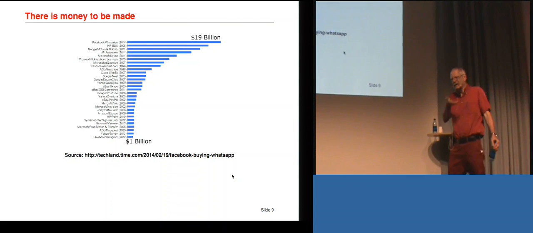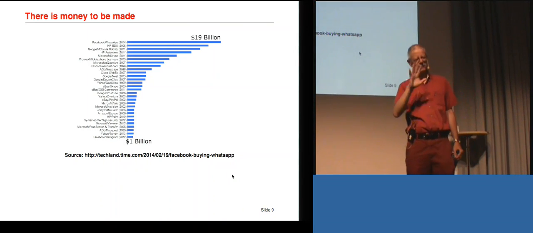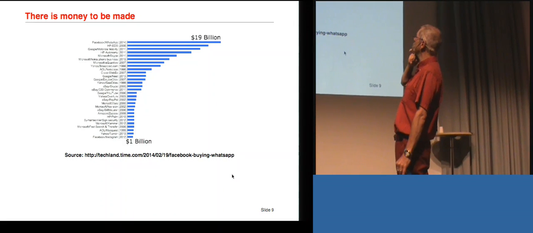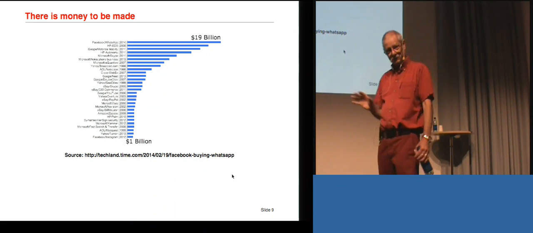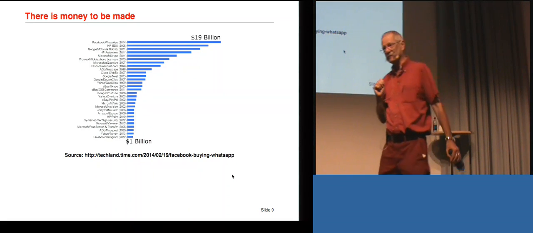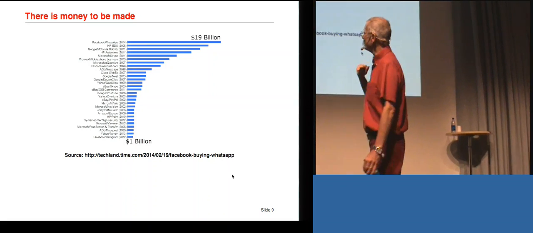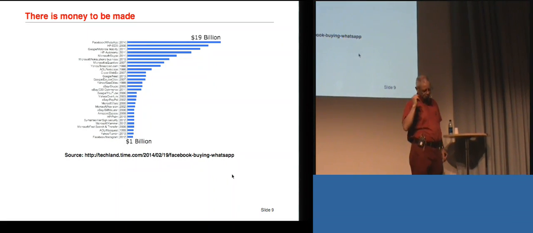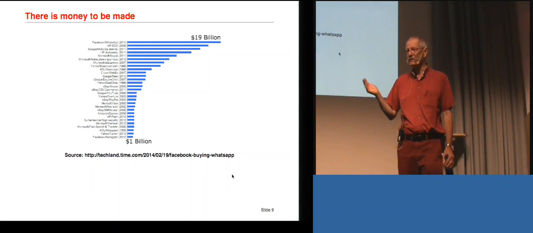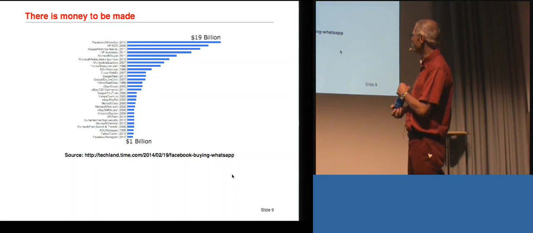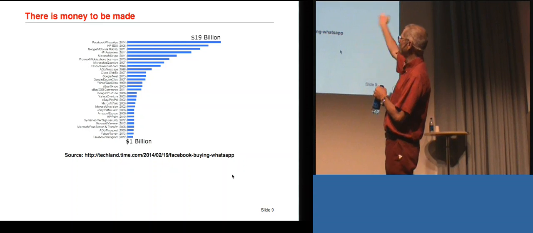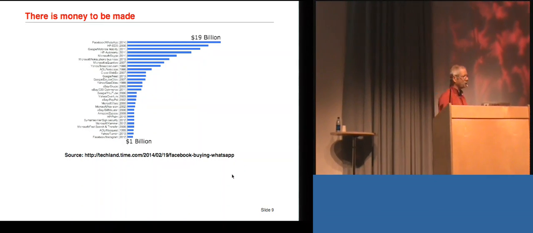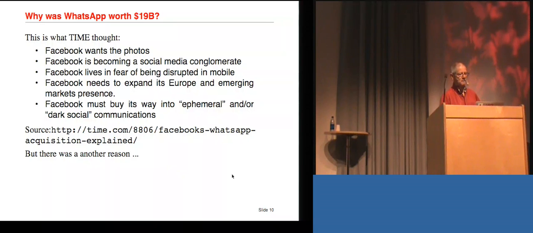Erlang, of course, I only know about Erlang. I know about some of the other ones, but tend to know more about the Erlang success stories than other ones. So the Erlang success story of the day is the WhatsApp acquisition, $19 billion, actually the largest ever acquisition of a software company. I found a graph with the values of different software acquisitions, and at the top there is the WhatsApp acquisition.